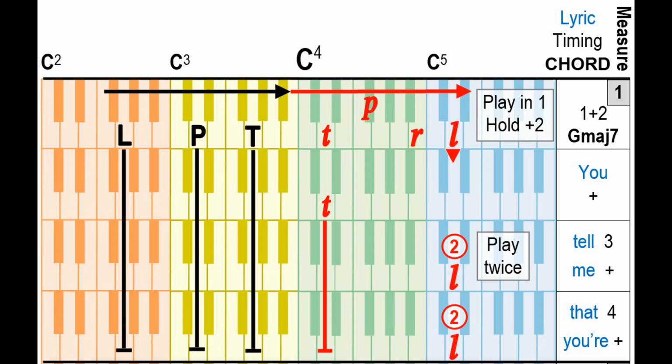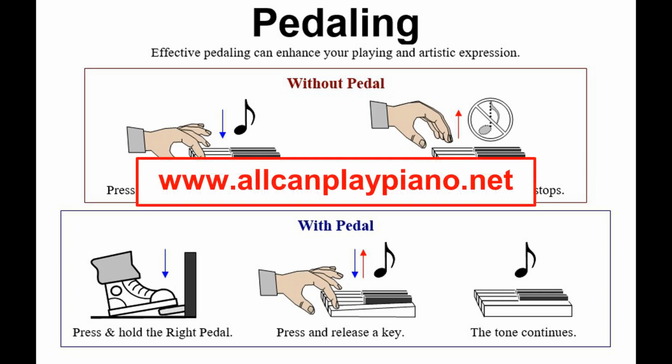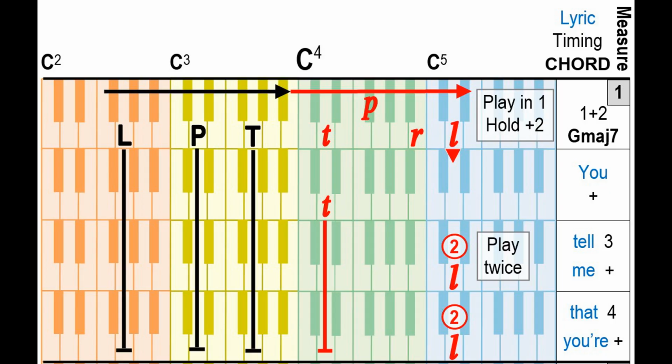This song ranges over 6 octaves, so we'll definitely want to use the pedal to sustain sounds when our hands shift to new positions. If you're not sure how to use the pedal, check out the pedaling lesson on the Allcanplay website. Here's measure 1 from the top.